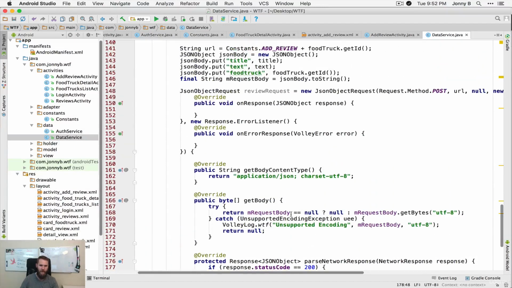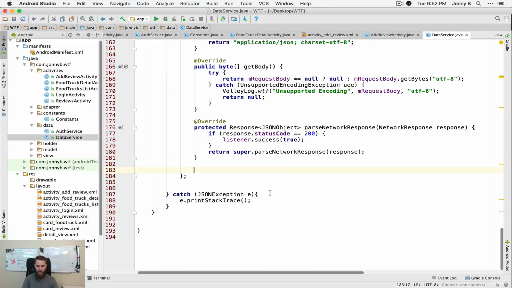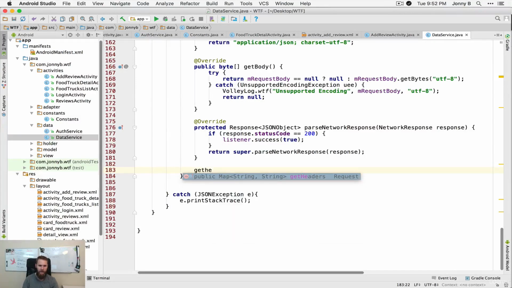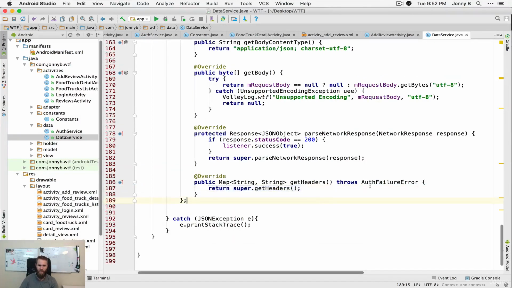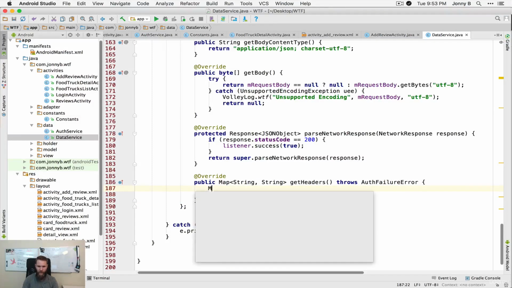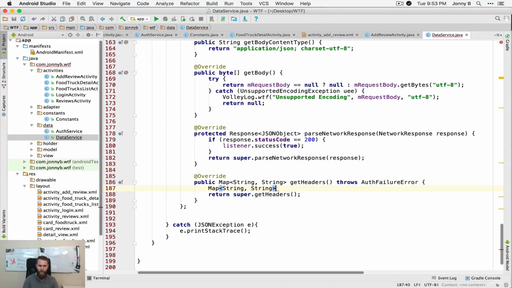All right, perfect. And so now let's work with our headers. To work with our headers with Volley, let's see if we can find that right here. Get headers. So we got a method here that's set up for us, and we're going to create a hash map, which is what it's expecting, Map<String, String>.